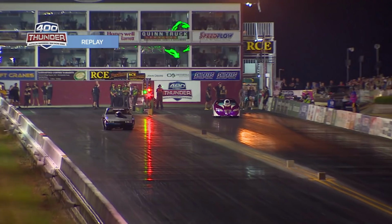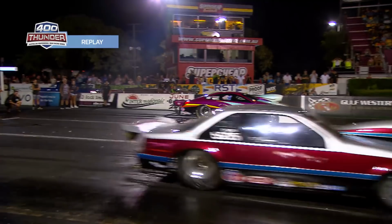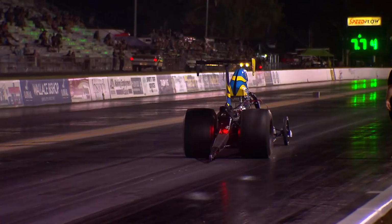And you can see the crew of Matt Barron's, they were celebrating on the start line the moment that red came on. Fowler drove on by, but it didn't matter. Not at all. You can really see that head start there when you look at the side-on shot from the start line. It was all Matt Barron. Gets another win at Top Sportsman. That'll put him well up in that championship chase. There's no question about that.